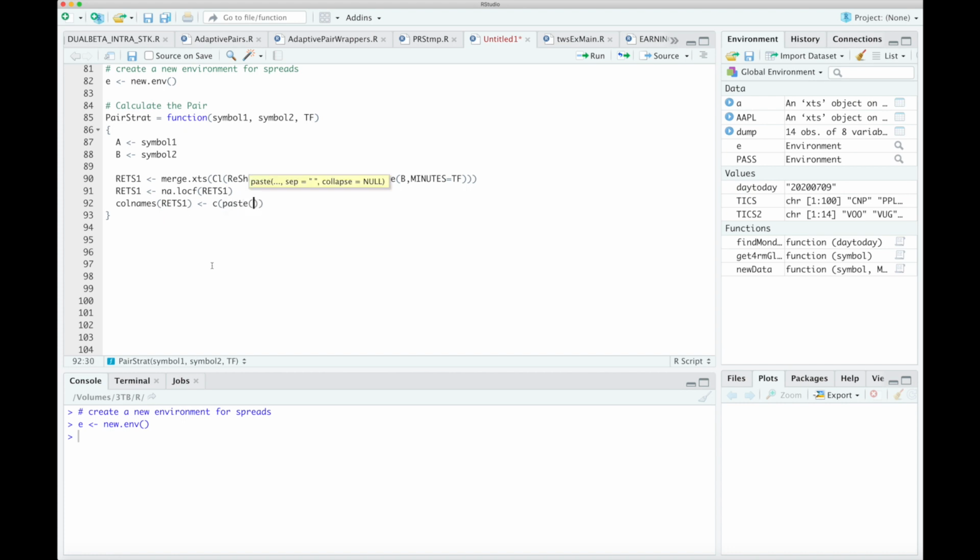And here I'm just going to paste A and paste B for our column names. And then asset 1 will be rets 1 A, and then asset 2 will be B.